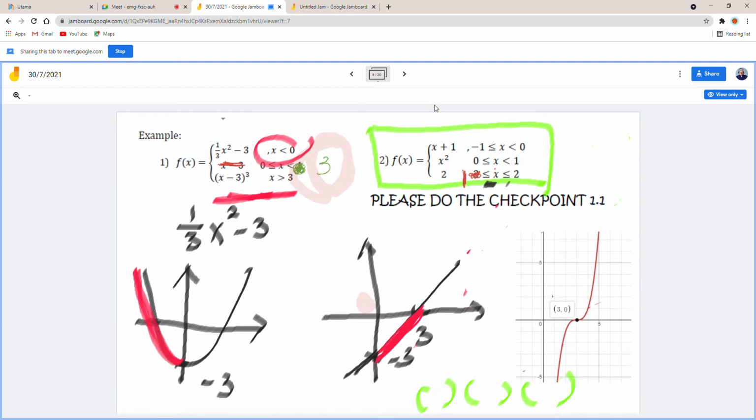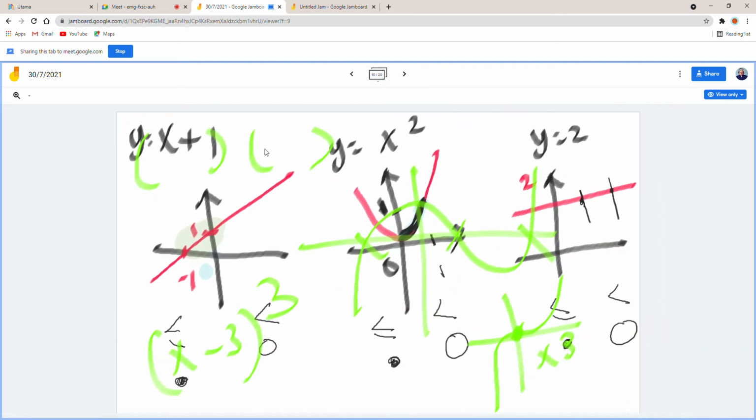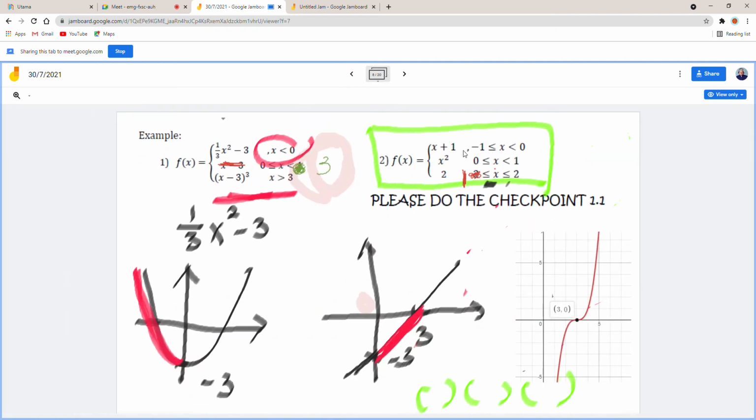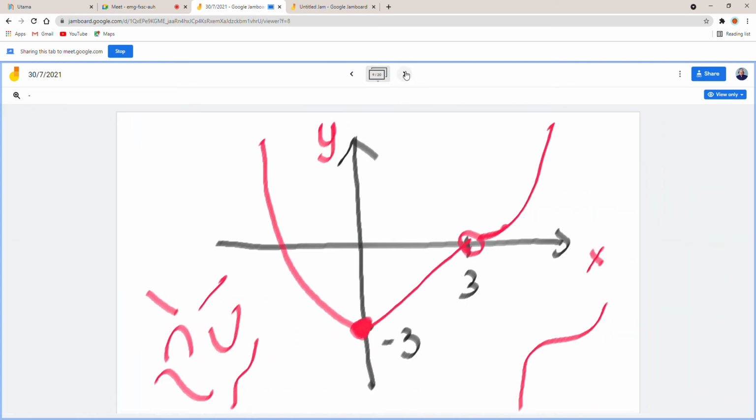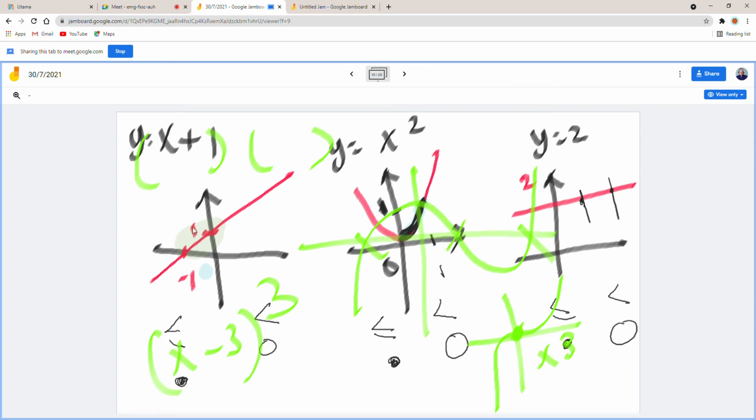F x plus 1. x plus 1, the graph has to be linear. So from here to here. Show you how the graph looks. This is the x plus 1. And second one you have the x squared. Third one is just 2. And then I show you the condition. Condition here they mention is -1 till 0. So you have to take this part of the graph, small part, okay, from -1 till 0.